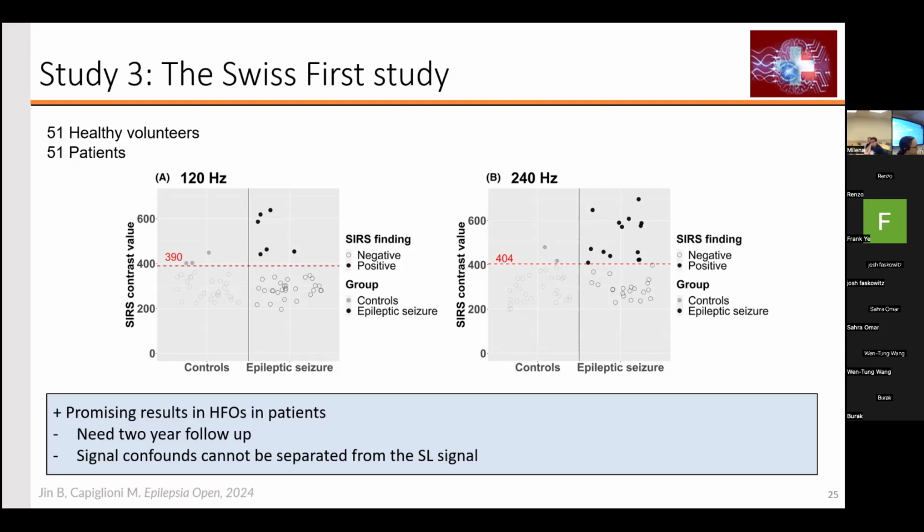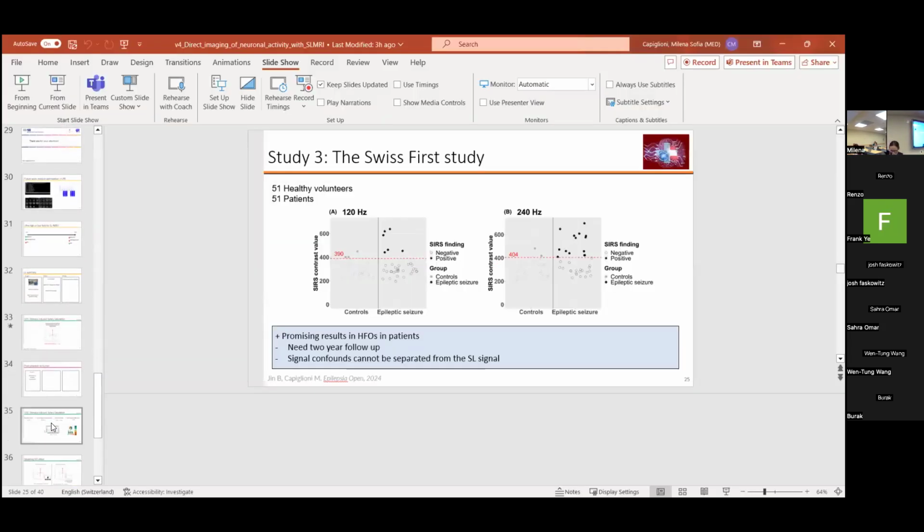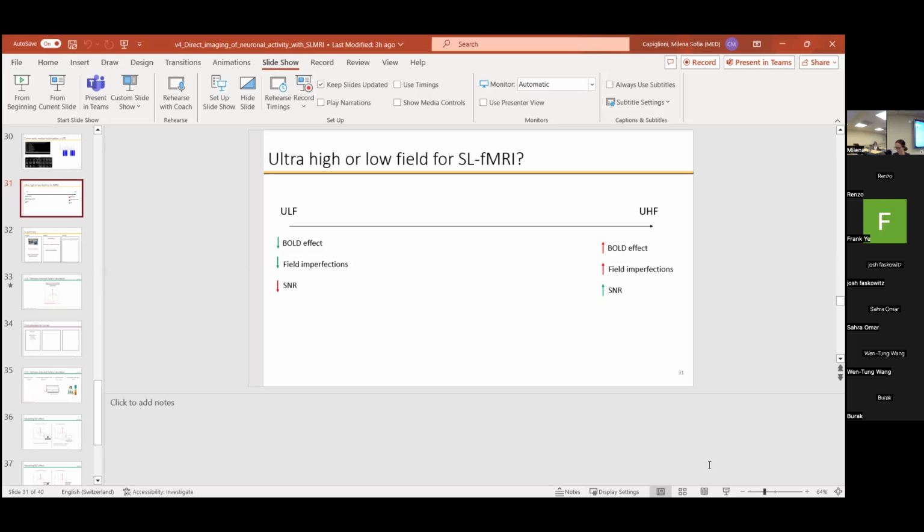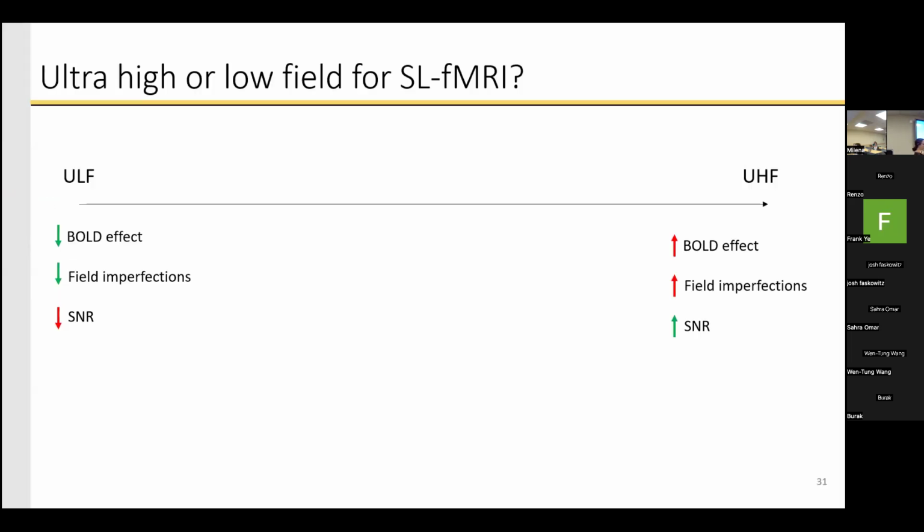So you had said, in one of the summaries, that you didn't think spin lock was necessarily sensitive enough to directly detect these neuronal responses at 3T. I don't have a good feel for the field, so what is going to 7T do for you, if anything? Just complicates it? It's a very good question. Many of the latest studies in this technique were actually going to lower field and even ultra low field, because then you don't have such strong imperfections, and we know from the spin lock that we will be encoding everything.